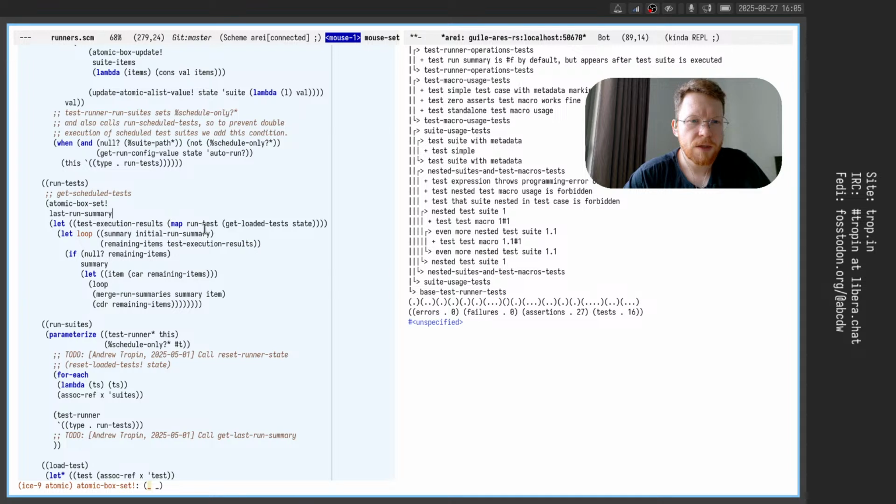Okay, you can see that we have get loaded tests. Now we need to introduce a new function, get scheduled tests, instead of get loaded tests. And what does this function accept?